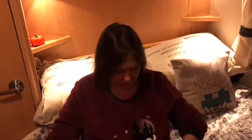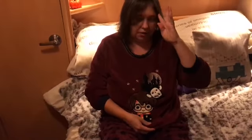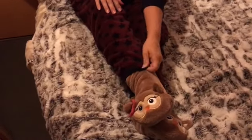Okay, I've just had a shower and I've put my lounge set on. This is one of the sets I got, I think it was just after Christmas. I bought three or four of them. A couple of them relatives actually bought off of me for my birthday. And this particular set was £5 in the sale, as I say, from Primark. They're too thick to actually wear in bed, but I tend to like them, especially in the caravan, lounging around in the evenings. And to top it off, I've got my nice thick owl socks on. These were actually a couple of years old now.